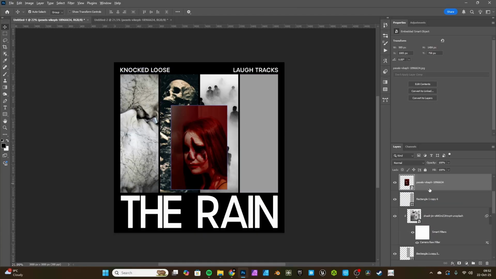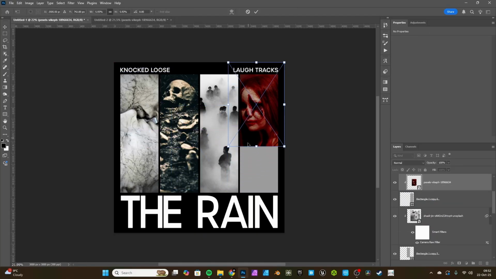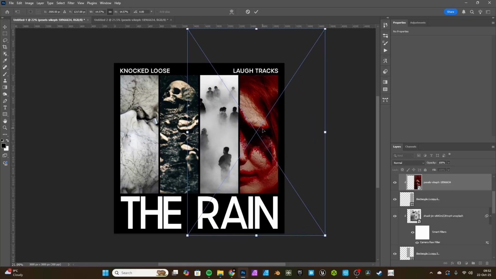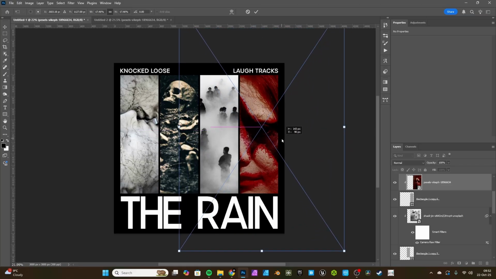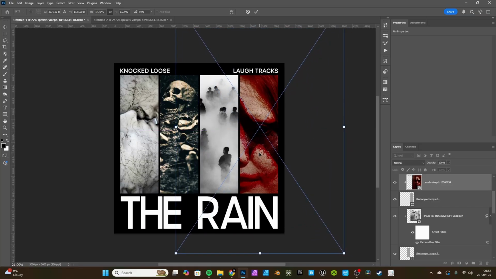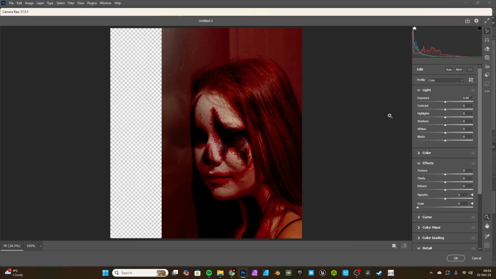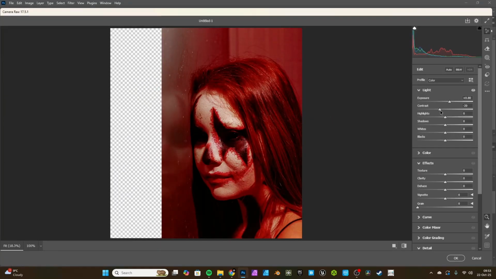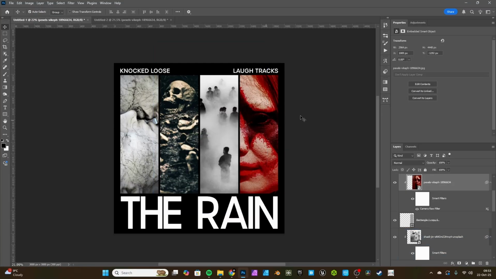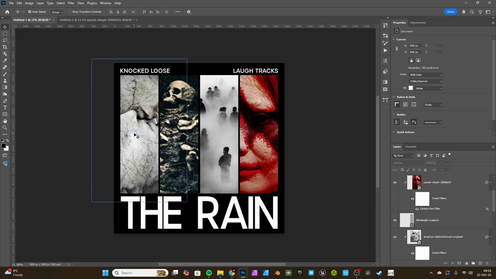Let's press here and hide it. Center it. For this one, I pretty much just want the eye to be the main focus. Something like that. And same thing, let's go to camera filter. But for this one, even though it's going to be a bit difficult for me to have the eye the main focus, I want to try as close as possible. That looks fine.